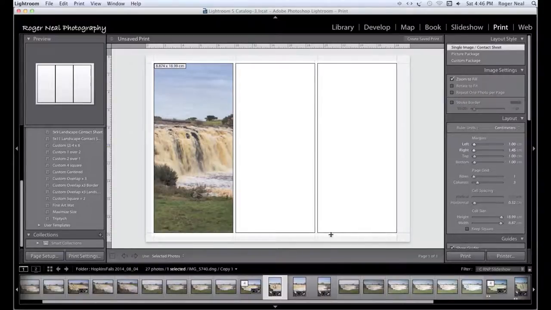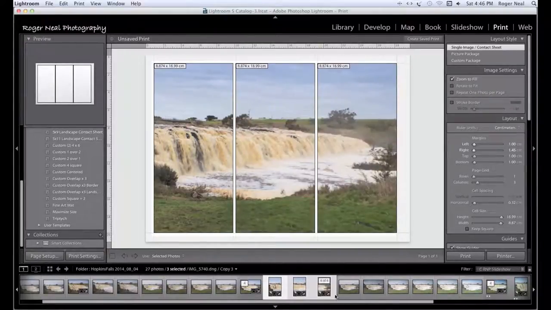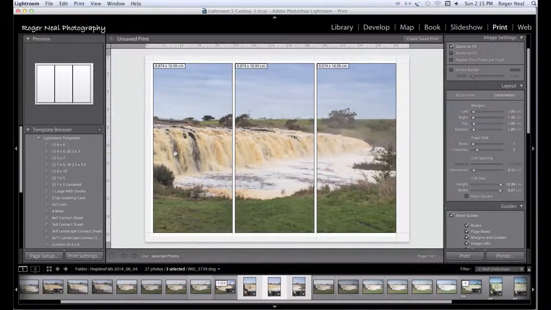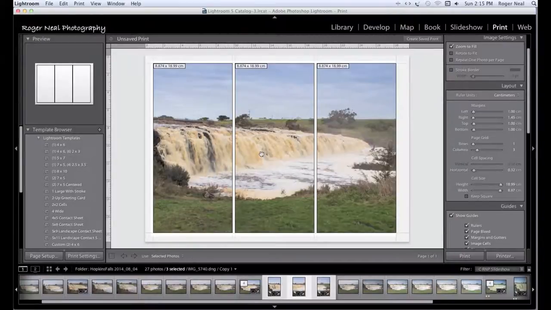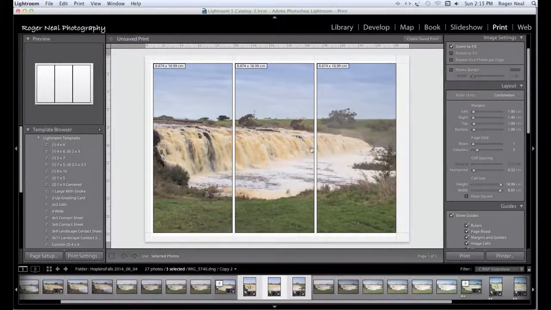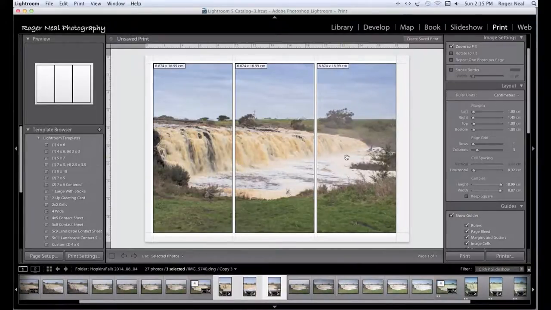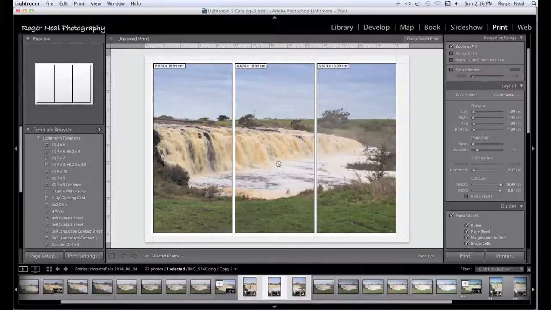With the margins now set, we go back to the film strip across the bottom of your Lightroom screen and shift click virtual copy 2 and shift click virtual copy 3, and Lightroom automatically inserts those into the cells for you. We now need to line up the cells, so we'll use the hand icon on your first cell. You can see that you can move that left or right to position it just where you want it. Do the same with the center cell and then also with the right hand cell. The object is to get this looking as realistic as possible. That looks to be about right. Just make a few extra adjustments.